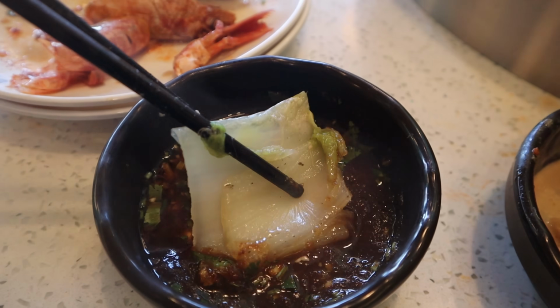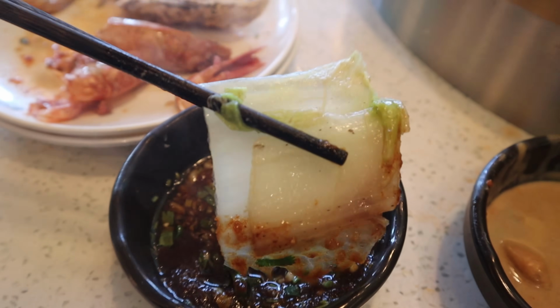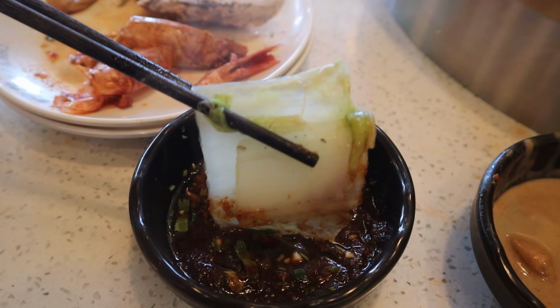I can't really tell you which of these two sauces to put it in because it's really your preference. But in Chinese hot pot, this one with the barbecue soy sauce is the one you should try first, I think. And then you can have the sesame one on the side. Really take your time because once it comes out, you see this steam coming out? It's really hot. It could burn your tongue. So you're just going to have to eat this very slowly.